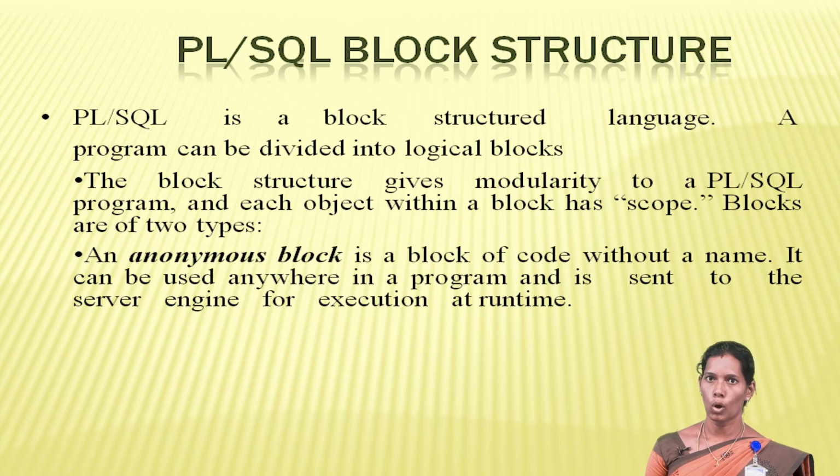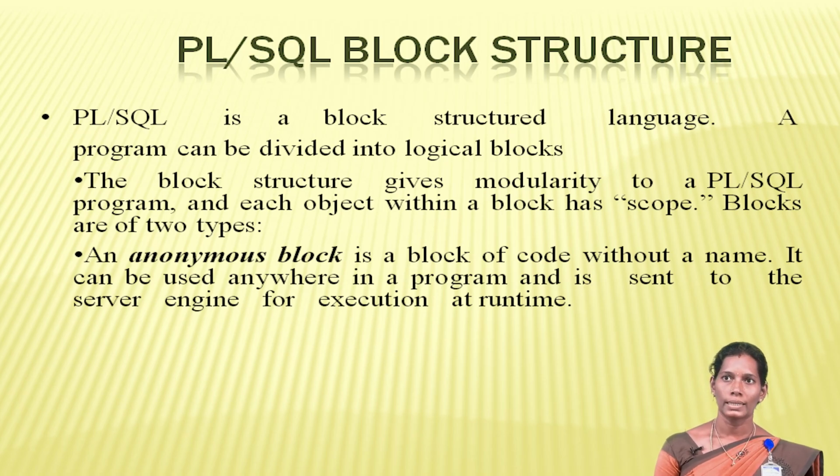PL/SQL block structures. PL/SQL is a block structured programming language. A program can be divided into logical blocks. The block structure gives modularity to a PL/SQL program, and each object within a block has scope. Blocks are of two types. The first one, an anonymous block, is a block of code without a name. It can be used anywhere in the program and is sent to the server engine for execution at runtime.